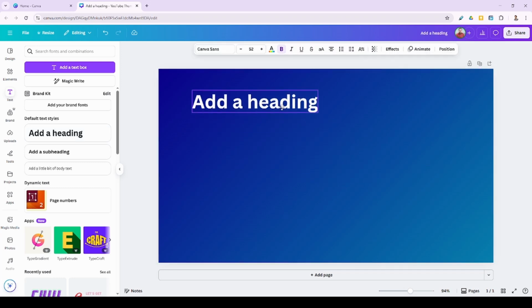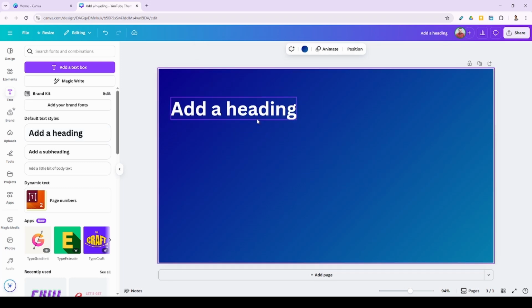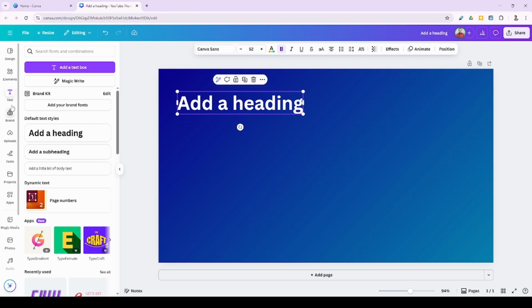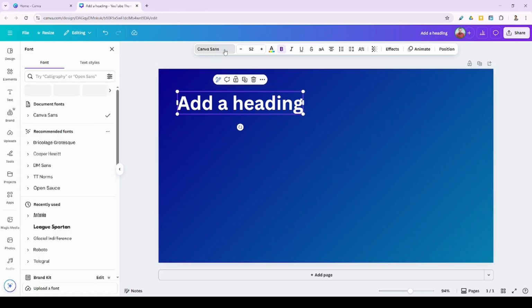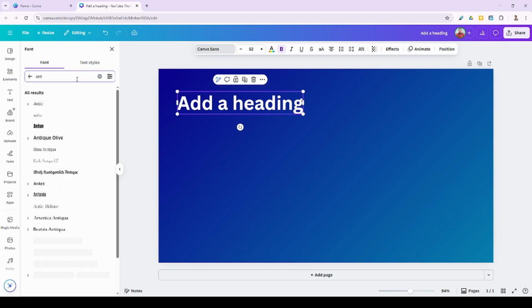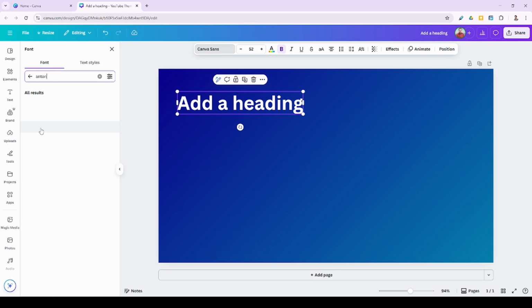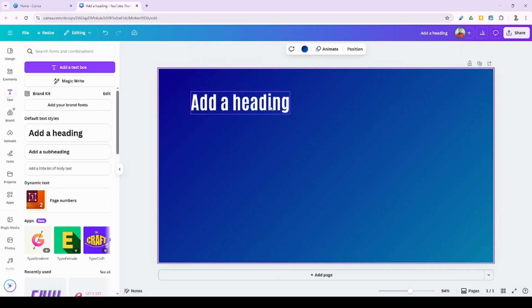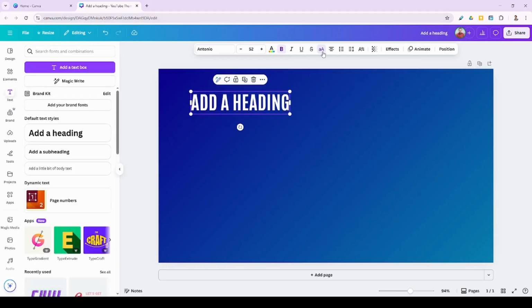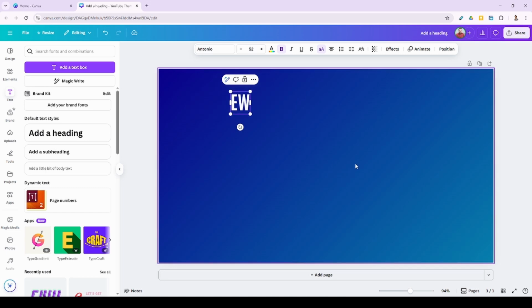So as soon as you add, you just have to go to the text, then add the text. The default font is fine, but I use the narrow, so you can search the fonts here. Antonio, these are the narrow fonts. Anton, I use Antonio. So you can change it to it. I can replace, make all letters capital, and then maybe exercise daily.